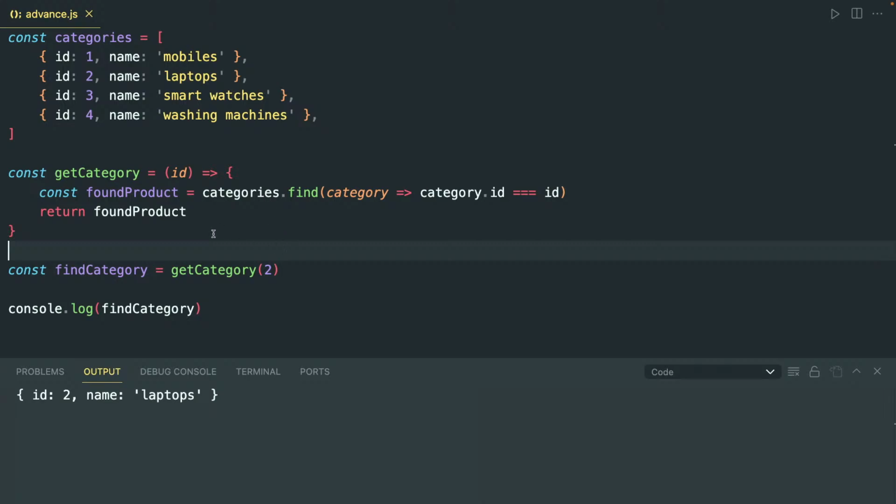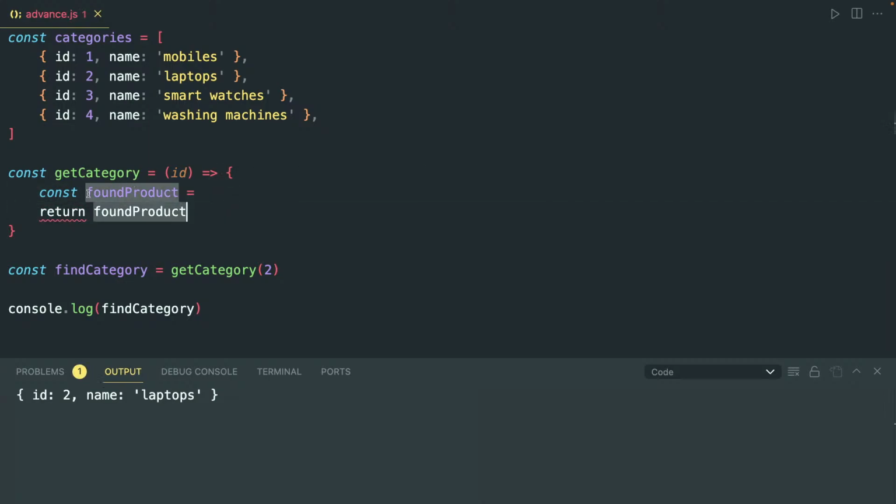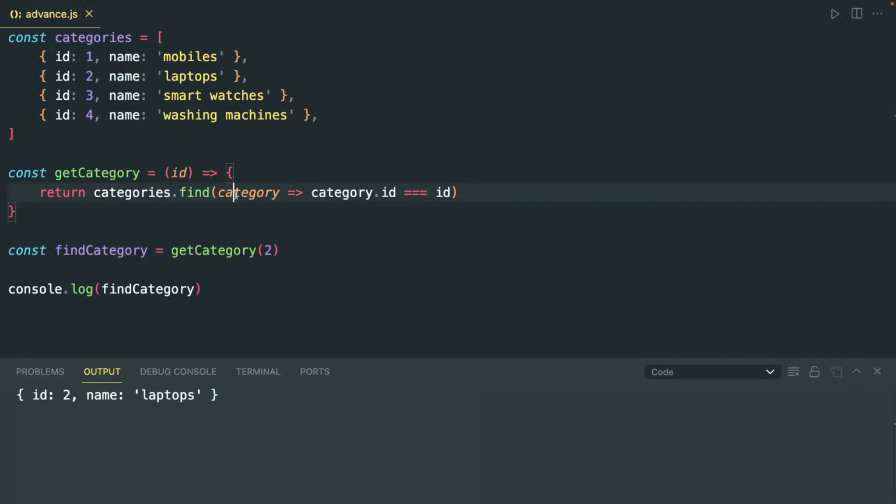Previously it was almost 2-3 lines, now it is only a single line, right? You can make it even shorter by writing this whole statement inside the return statement. You don't have to create a variable. That means we have made this, right?